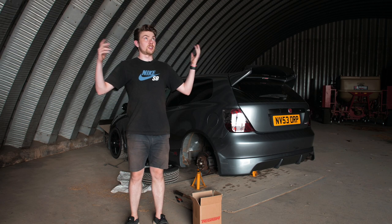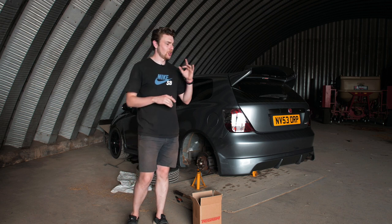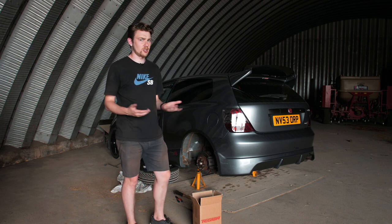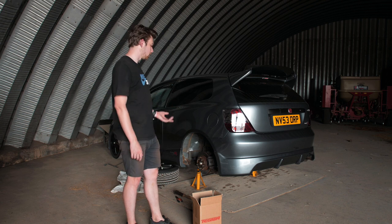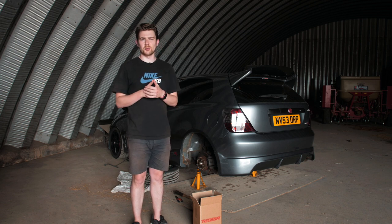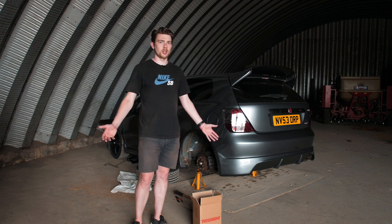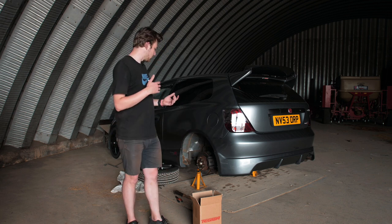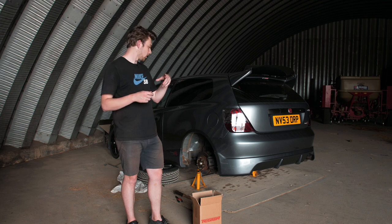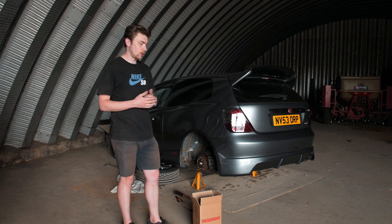It's about two and a half to three weeks later from the last clip. I had to find somewhere I could leave the car up for more than 24 hours — there's nowhere really safe for me to do that. I found myself at a farm. This job is going to take a while because there are 24-hour drying times between coats. I've jacked the car up and unmounted the brake line bracket on the rear.